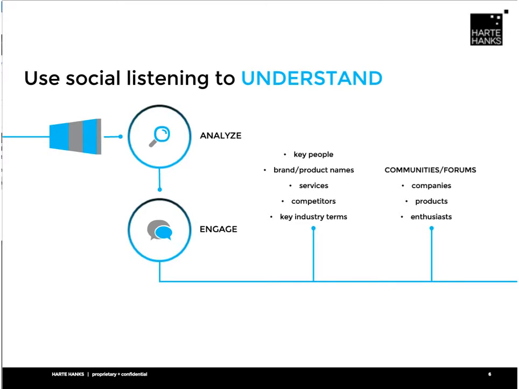So not only are you looking for places where people are talking and the content they're talking about, but you're looking for key influencers. You're looking for your brand, your competitor's brand, specific services, specific policies. Again, these are all beginnings of highlighting how you begin to decide what's most important to you to engage. Now the second half of my presentation is a little bit more about how you engage, and once you've decided what your focus in social needs to be.